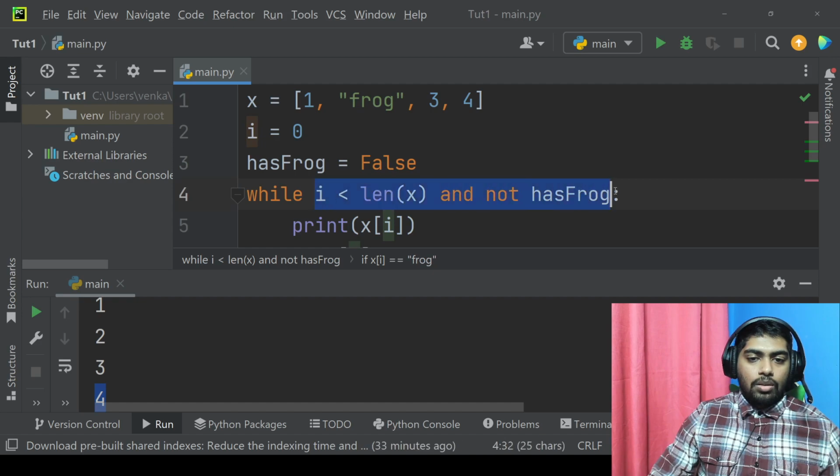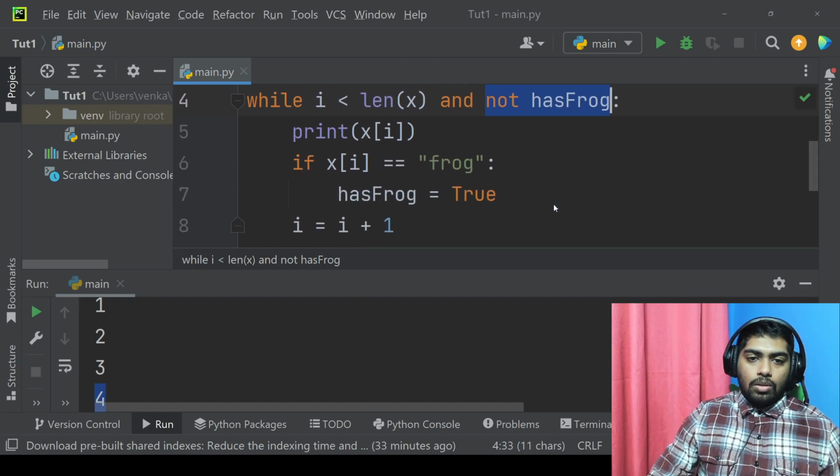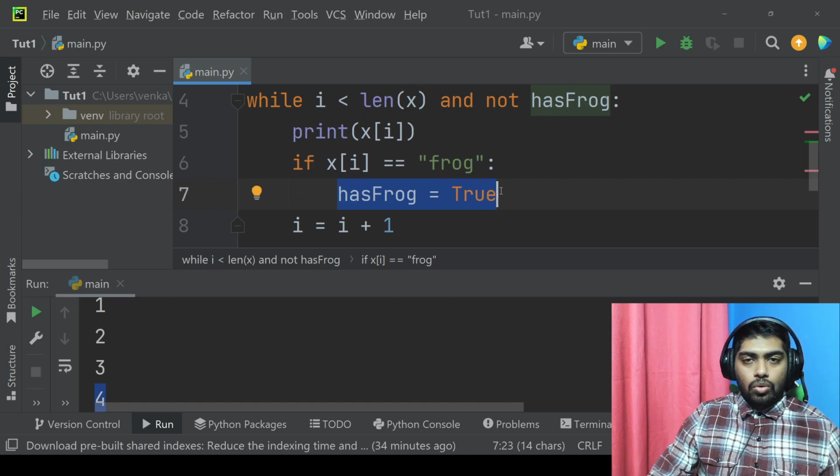So the while loop will keep running while I is still less than the length of x, and if it has not found the frog. So if we find the frog string in one of the indices of x, then we do has_frog equals true.